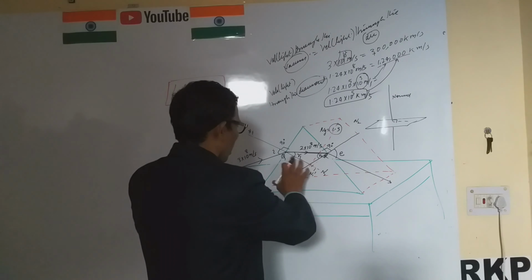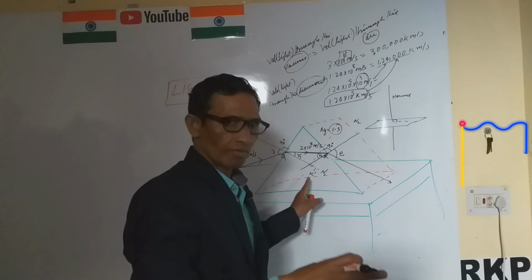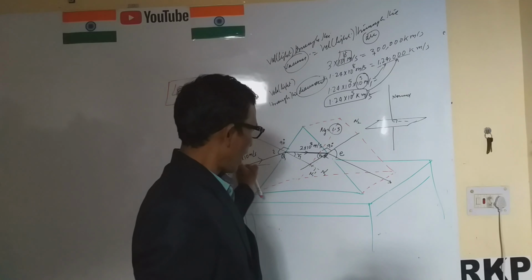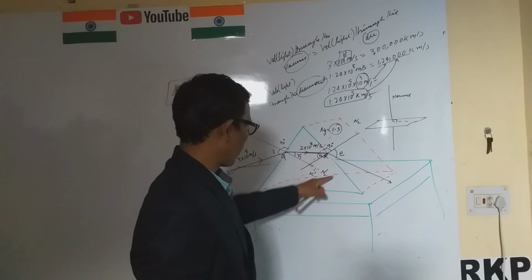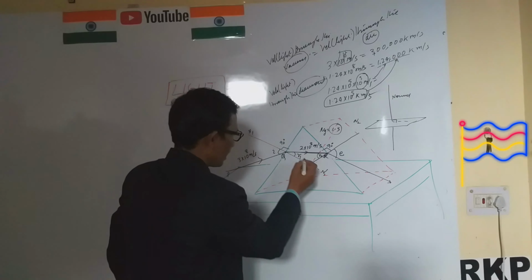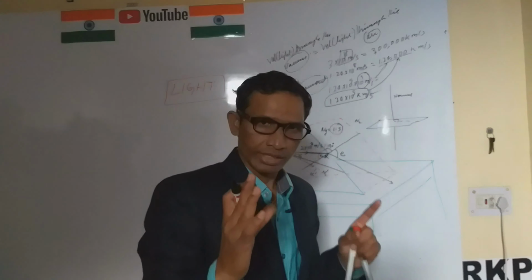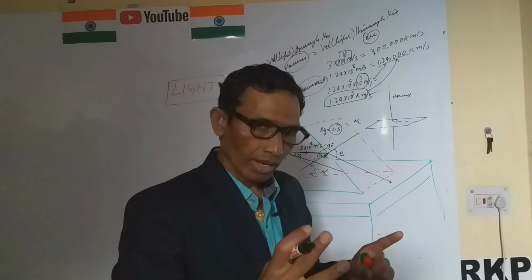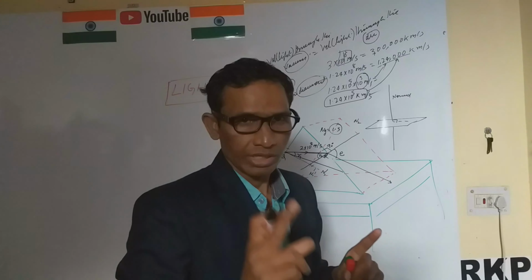In this phenomenon there is refraction. There are two surfaces, so refraction takes place two times, at the first surface and at the second surface. Throughout the phenomenon refraction takes place through the prism. Light is a combination of 7 colors, that is the spectrum, the visible light, a spectrum band between 400 nanometer and 700 nanometer.